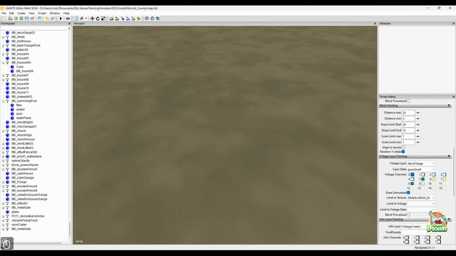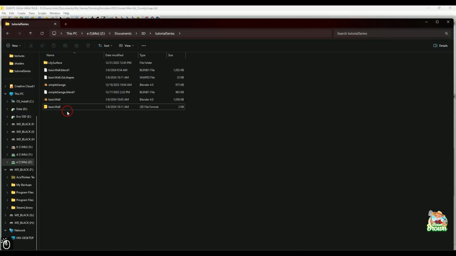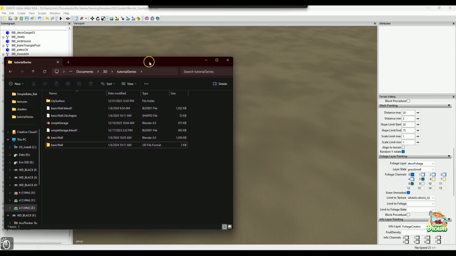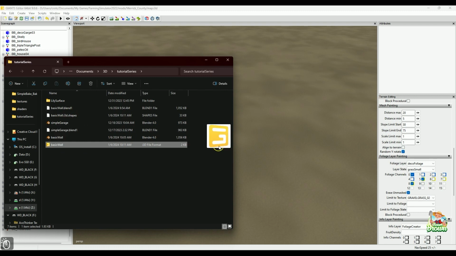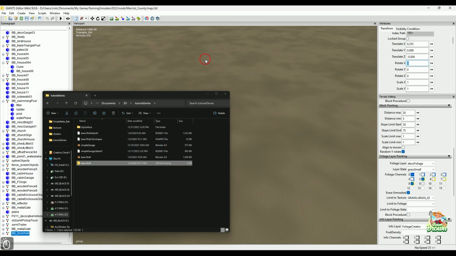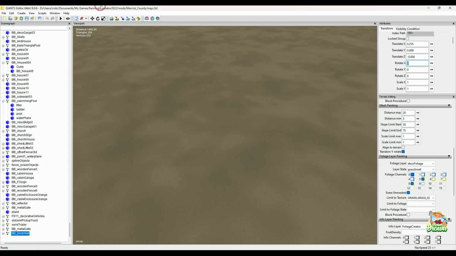We'll bring up the map that we were just in, bring up the window we were just in, minimize that so it's not so big. Like I said, make sure, why is that? Geez, problems today. Make sure this basic wall and the shapes file is somewhere in your project folder if you intend on using it. Okay, and I just drag that into your map. Alrighty, and then from here we can get me out of whatever mode I'm in there. Oh, I guess I'm not in a mode. Control B, we'll set that down.